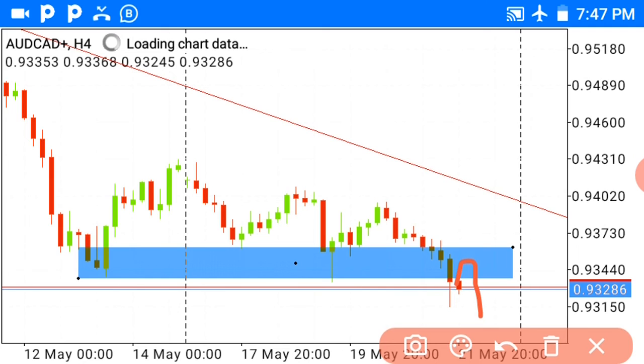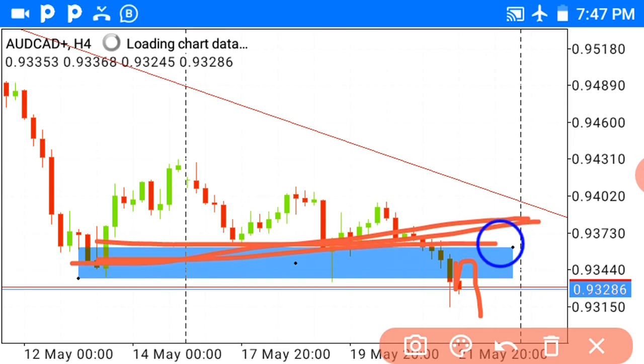But of course, we still expect the bulls to show signs. We still expect those already on this side to take profits. So taking profit means they must make a little bit of retracement back to probably maybe this previous zone right here. Once that happens, then we can short this Aussie Canadian dollar. So that means we will be short on the Aussie Canadian dollar once it breaks this particular structure and shows signs of retest and continuation. So we'll be shorting the Aussie Canadian dollar. So let's go to the next one.